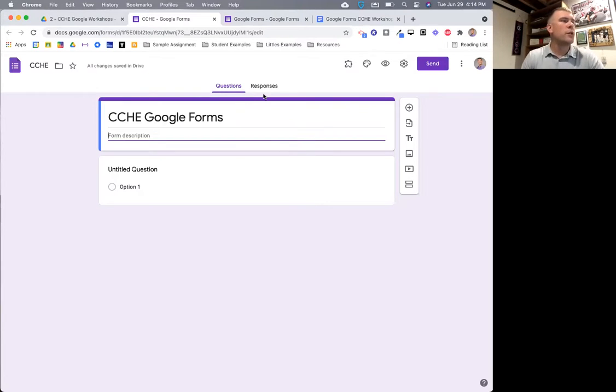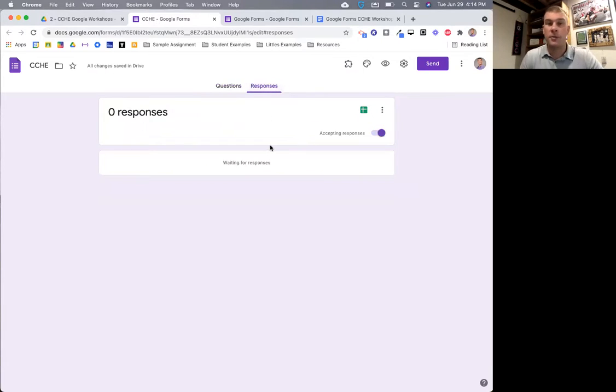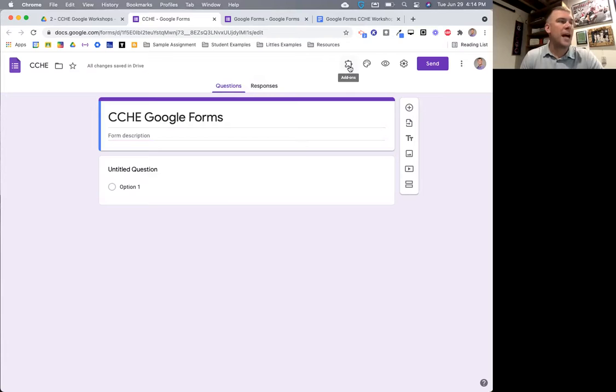Kind of going through here too, this is the editing window of the form. So this is going to look different than what the end result is. So the end result is going to be more polished and more clean. This background version here, this is what you're seeing when you're editing the form and filling it out for your respondents to then put their answers in. And you can see we have some options here. So this is the question tab. This is where I'm going to put my questions in. When it gets time and I want to see my responses, I'll click on the responses window and my responses will be there. Up on the top here, this is your main Google Form toolbar.